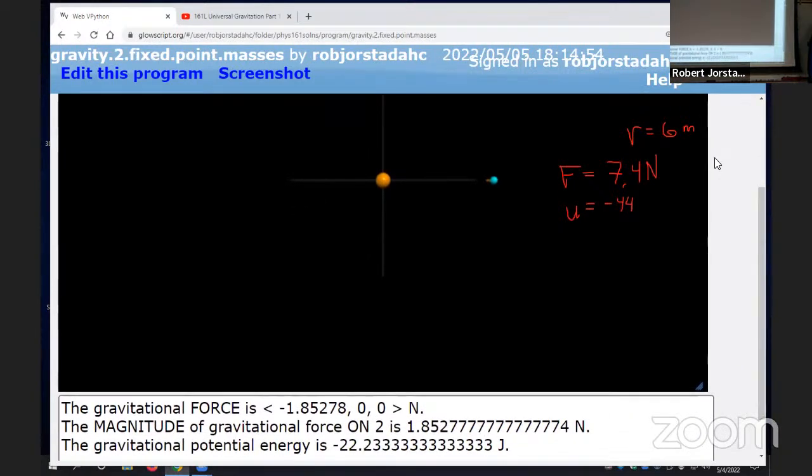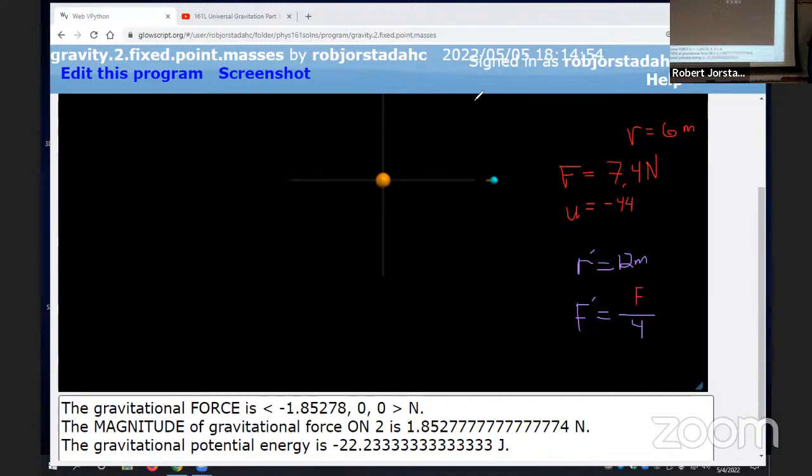Is that what you expected? So now we've got R equals 12 meters. Can you tell the factor that changed in the force? I'll call this R prime. So this will be force prime equals the original force divided by what? Can you tell? It used to be about 8. Now it's about 2. 4, because it's squared, right? If you double it, then square it, you cut it by a factor of 4. So it's the old force divided by 4.